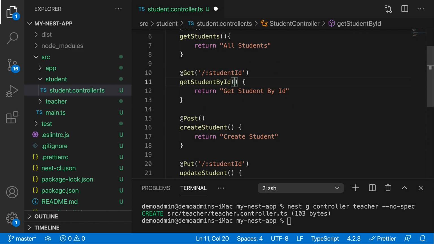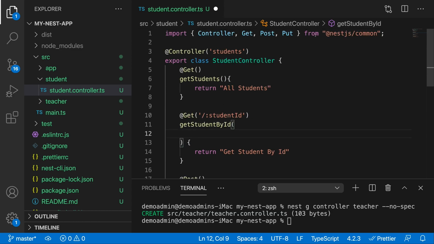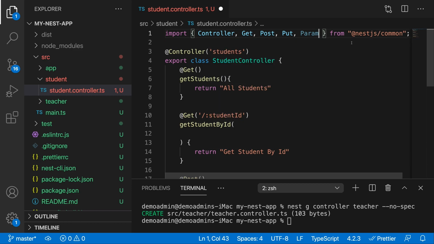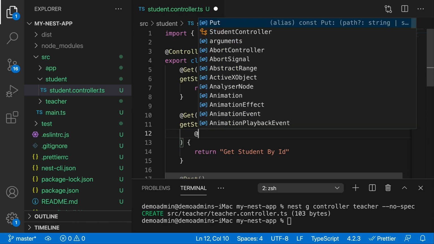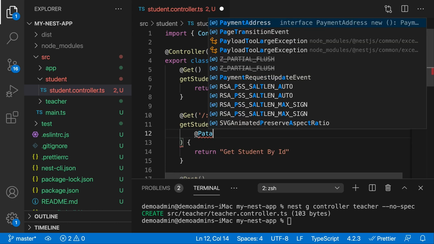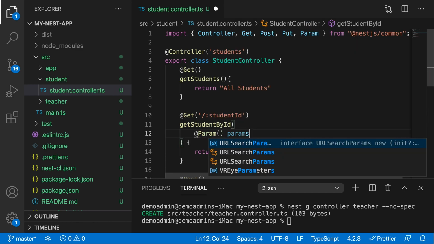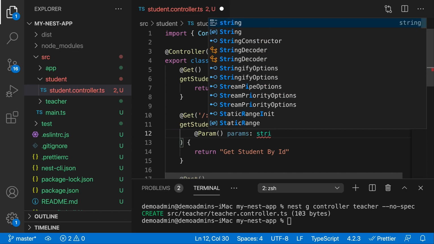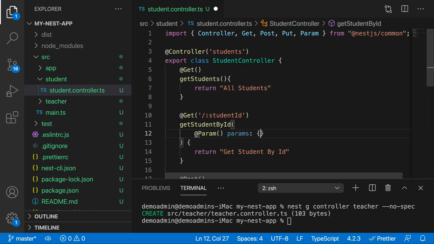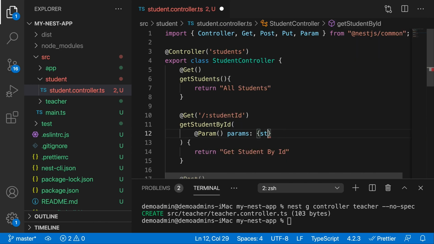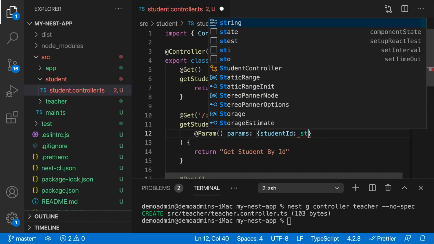Let me quickly explain what I mean by actually doing it. That will make more sense. So the first thing, let's say we want to get out some params. Well, we use this request object, and this is just a decorator. In here, we basically say that from the request, we want to get the params. So we can say params, and we can give this param a type. This is going to be of type object, and inside of that object a studentId that is a string.